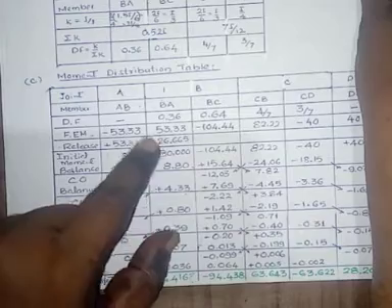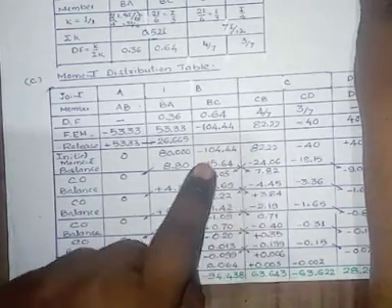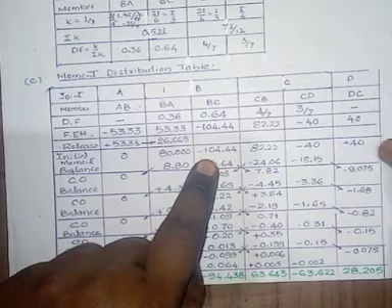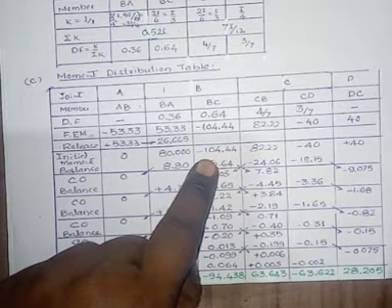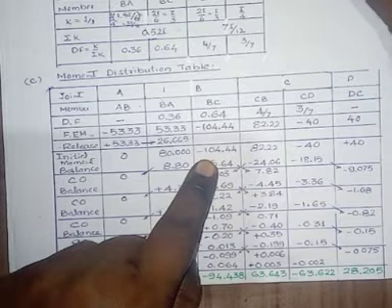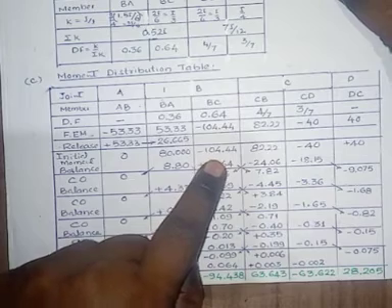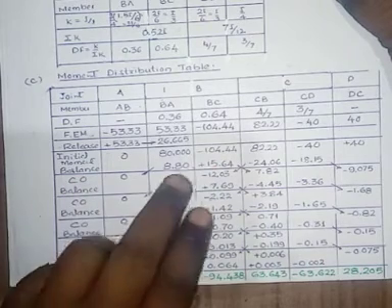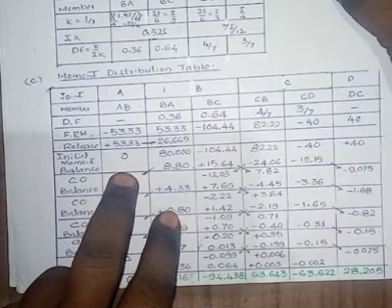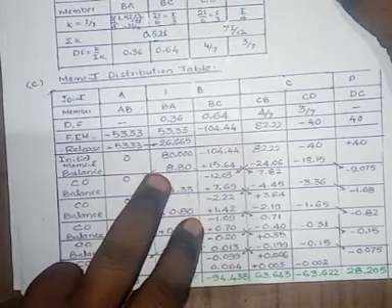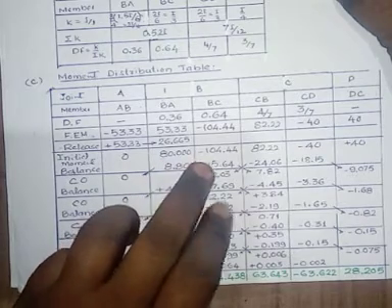Here the summation of these two is 80. Here there is no release. If D is also on simple support or hinged support, then you have to release that. Here D is fixed, no need of releasing the moment. By observing this, A is 0, since that is the end support on simple support, hence that is 0. At B there is an unbalanced moment.